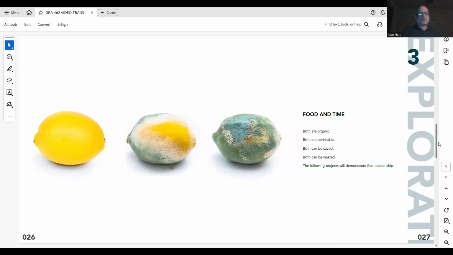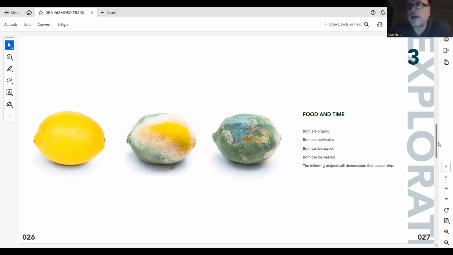So this is an example of a layout that I think works really well visually. I've contained most elements to the middle third of my grid here. From left to right, you'll see that the graphic of the lemons takes up the left page as well as a little bit of the right. I've got a couple of colors going here, the yellow and the green. The green I've also used with my section title that bleeds off the top, bottom, and side. I think that works really well.